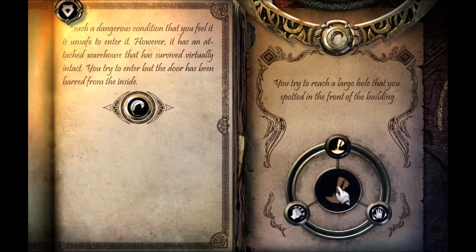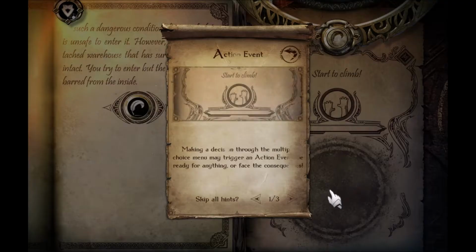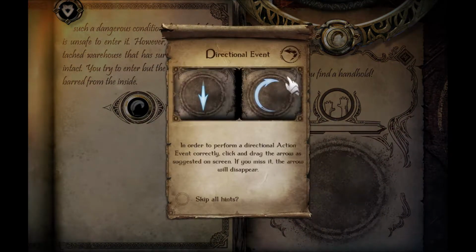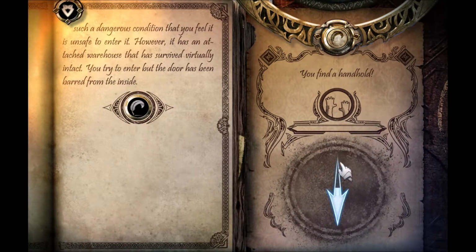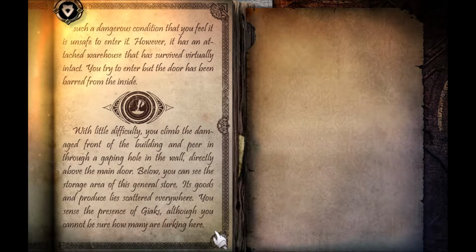So I will pick trying to reach a large hole that you spotted at the front of the building. Oh no, we must do quick time events. Yeah, I know. So drag your mouse in the direction like this. Click when the circle is down and do this. It's very strange. Perhaps there's a mobile version. I did not check.